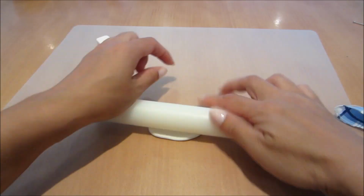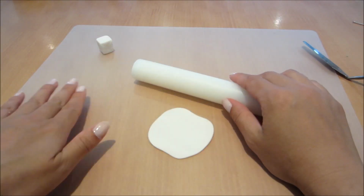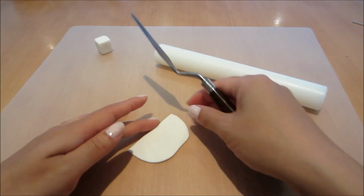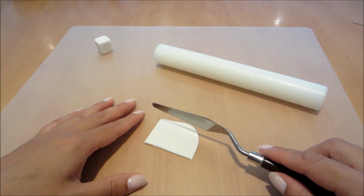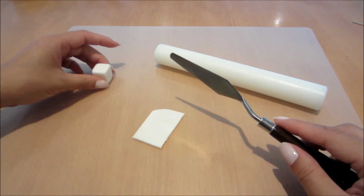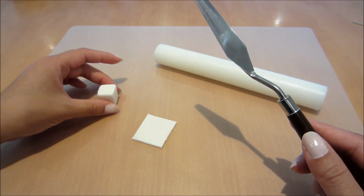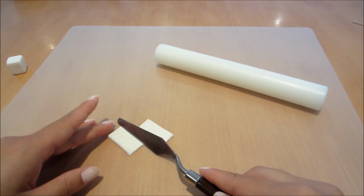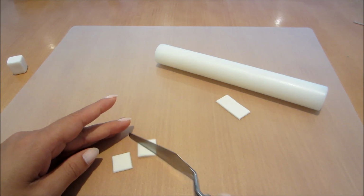Okay, now rolling out some more white fondant, dusting it so that it doesn't stick to my hands or my tools, and using my palette knife to cut out some triangles. Now, if you have a roller cutter, you can use a roller cutter to do this as well if you're not comfortable cutting with a palette knife. It is easier with a roller cutter if you have a roller cutter like a pizza cutter. Okay, so now just cutting it off into two squares and then trimming them into little triangles.